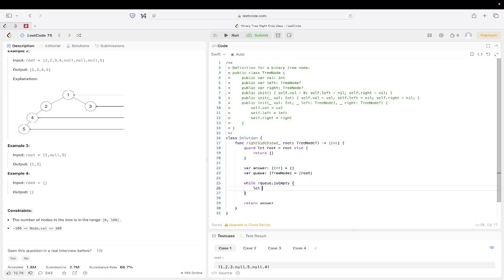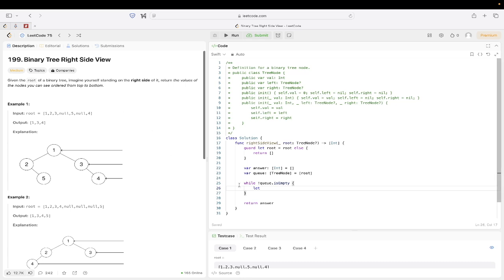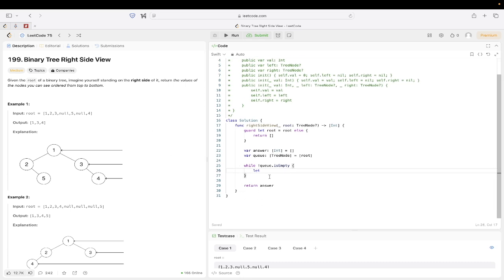What's it called? Let's just call it a branch. I don't think this is a branch. I think this is a branch, but let's just call it branch. Branch count will equal our queue size count.